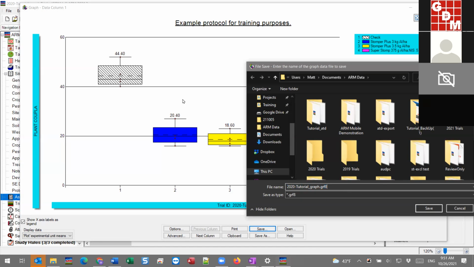Then I could save the graph because I wanted to see how things looked, save this GRF8 graph, and I can return and open up that graph again with this trial. And it will then update the data. Of course, I've updated my data, added more, whatever. Then I'll be able to use that again.